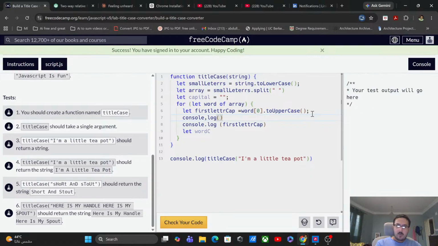Console.log word. What if we put this, what if we take this out of?